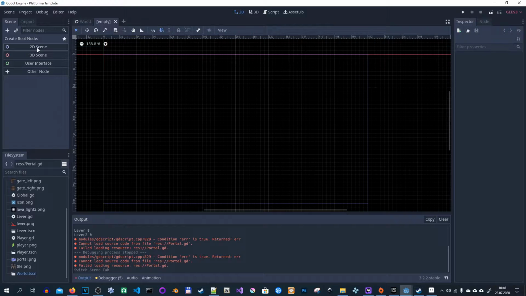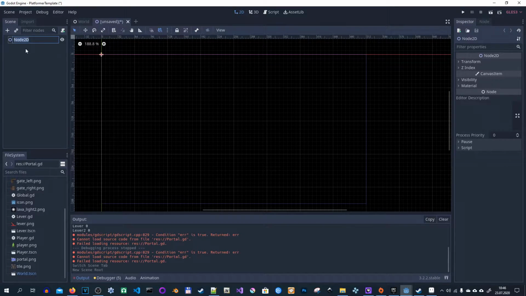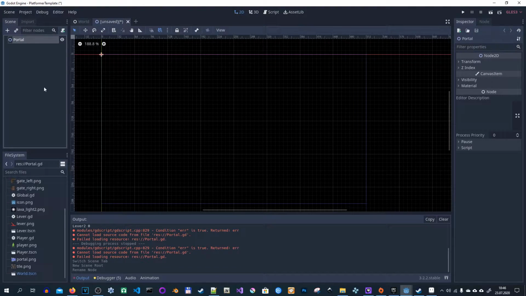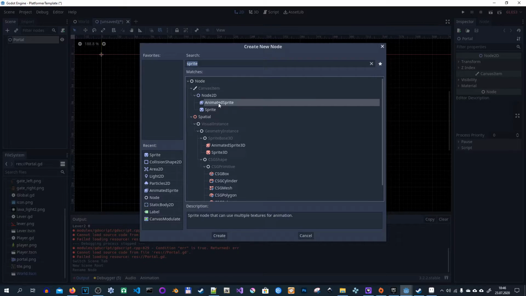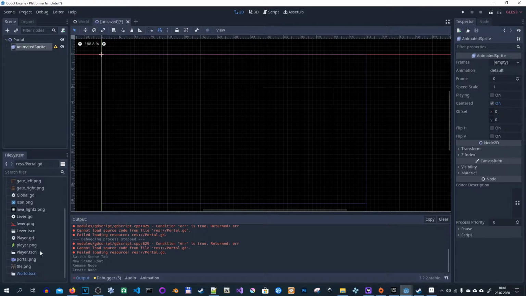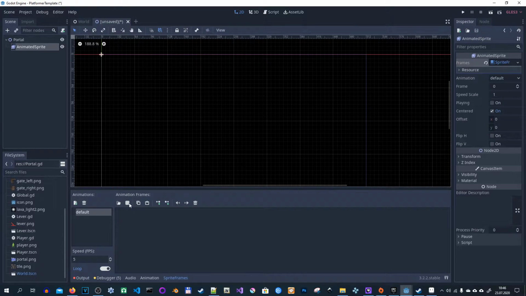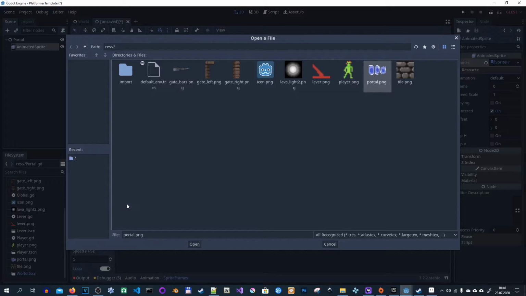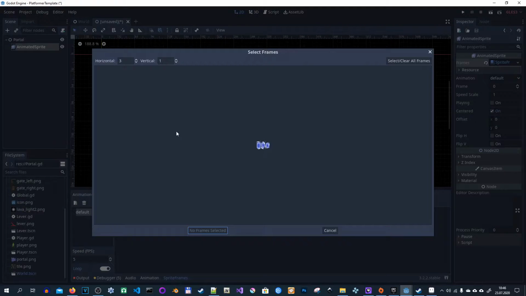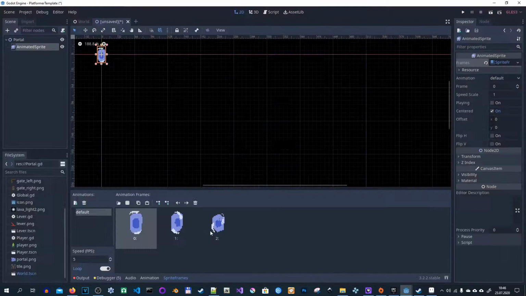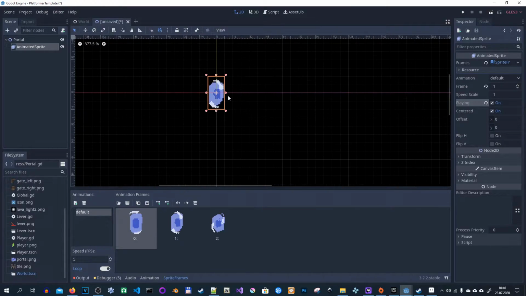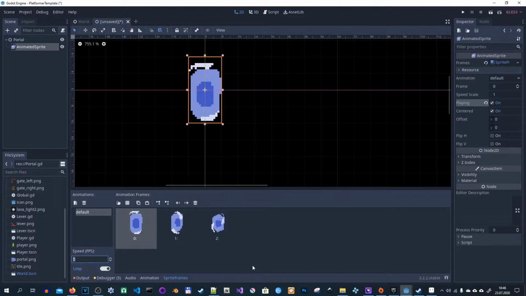So let's do this. Let's add a new scene. It will be a 2D scene. Name it portal. Add sprite. I'm going to use an animated sprite because I've prepared a very simple, ugly sprite sheet for this. So I'll add some frames and I will create the animation from that sprite sheet. Here it is, open. It has three frames. So let's select this. Add. Let's see how it works. Okay, so this is rotating. Maybe I'll increase the speed. It will do.